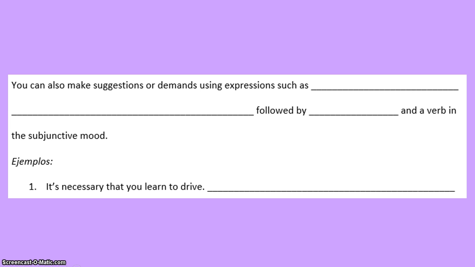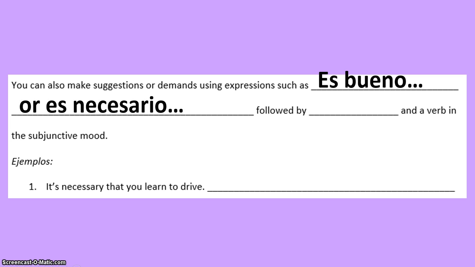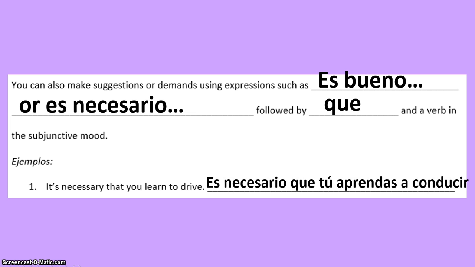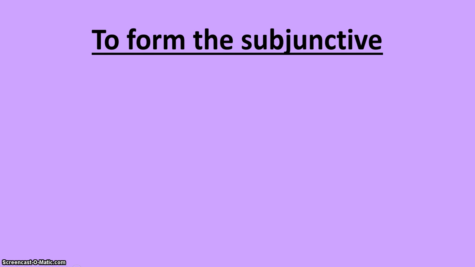You can also make suggestions or demands using expressions such as es bueno or es necesario, followed by que, and a verb in the subjunctive mood, like es necesario que tú aprendas a conducir. It's necessary that you learn to drive. Now, there are lots of reasons why you should use the subjunctive, lots of situations when you would use the subjunctive, lots of phrases that we're going to use as a subjunctive, but let's not focus on those yet. Today, we want to focus on how you form the subjunctive.